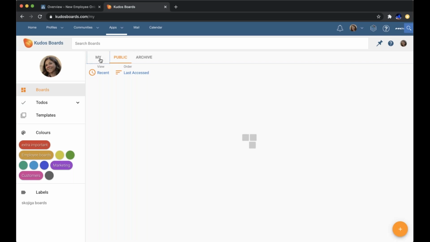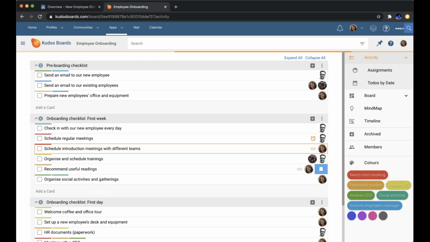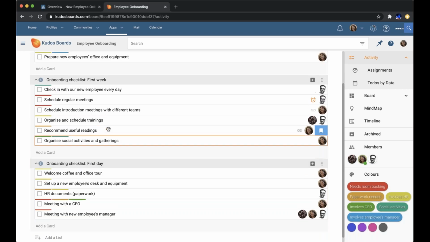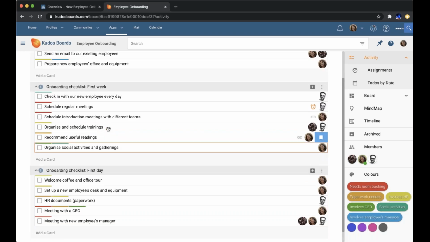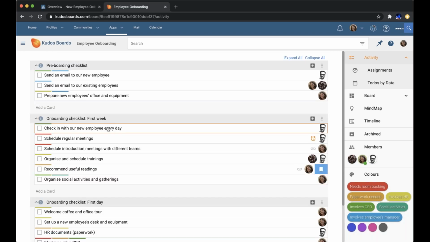Yes, but let's go back to here. Let's dive into one of them, employee onboarding. This is a great example of what you can use an activity for. If you hire somebody, you have similar tasks every time. You have maybe a pre-boarding checklist, the first day, the first week, the second week. You list all the things you need to do with this person. Maybe they need to meet certain managers, get some files to sign, or get access to software or computers. All these things you can list in this example.